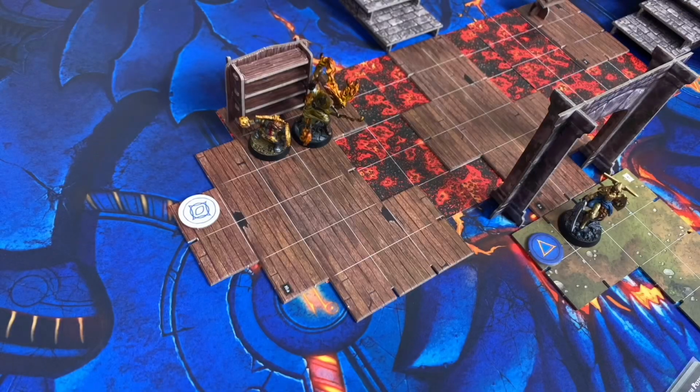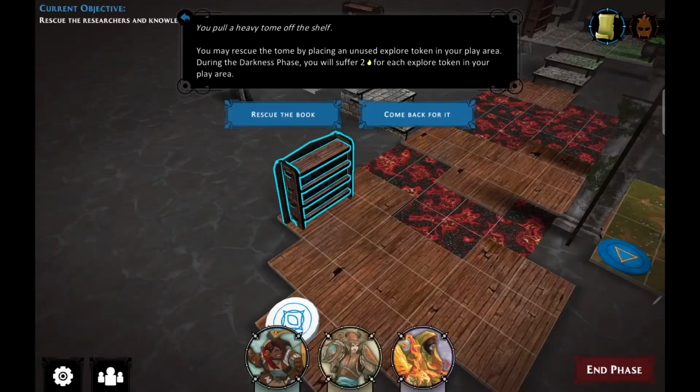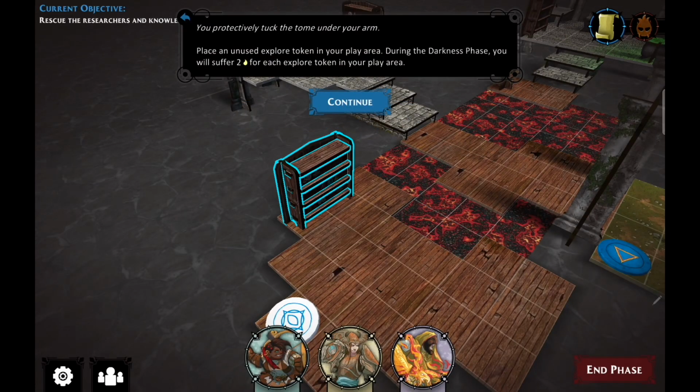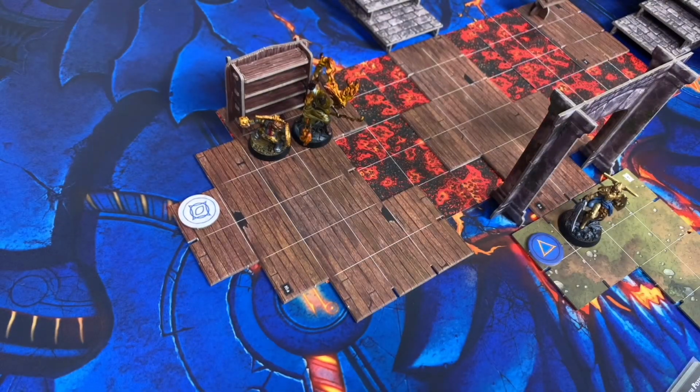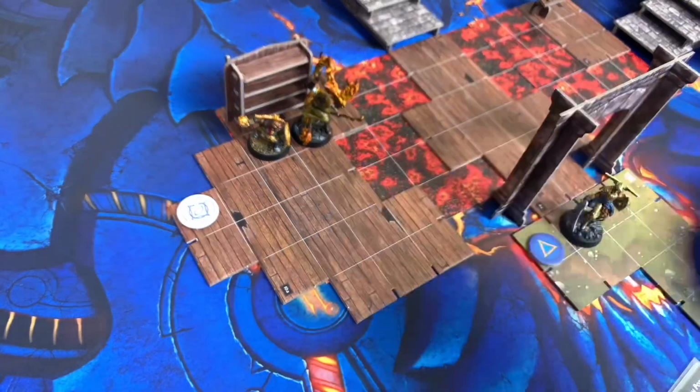I still have 1 activation with Cirrus, so he's going to go ahead and look at the books. And I'm going to find the tome, pull it off the shelf and rescue that book. So I will be gaining another one of these tokens, and now we have to get him back or he's going to start getting some of that fatigue. We're going to move to Bryn's turn because he is done. We're going to flip his dial.